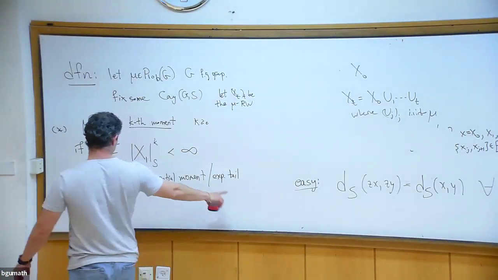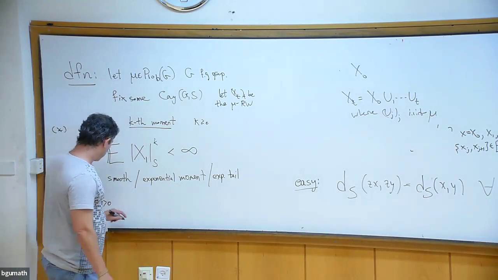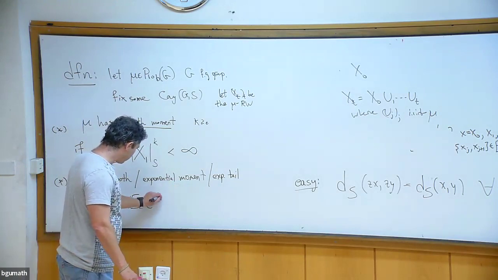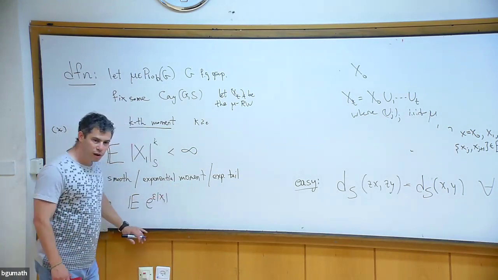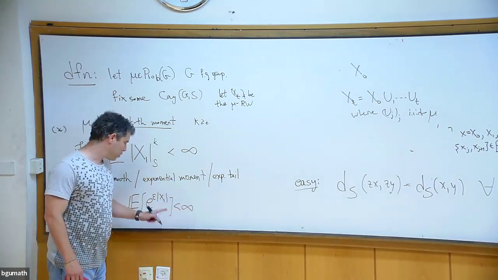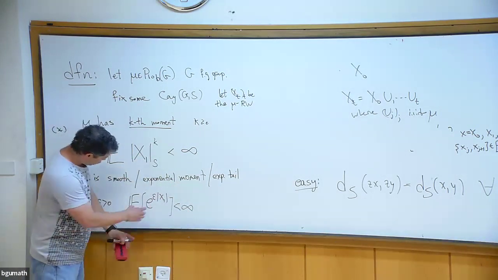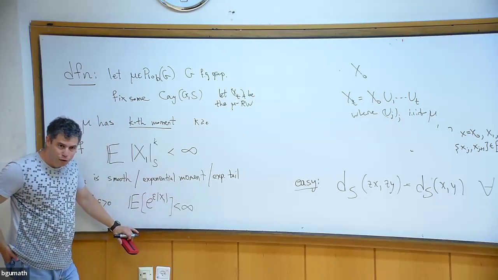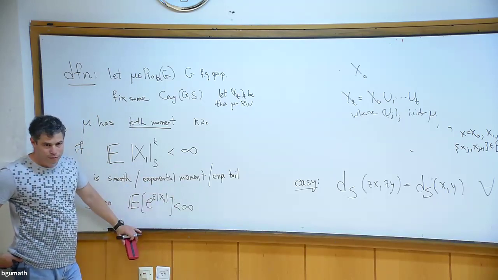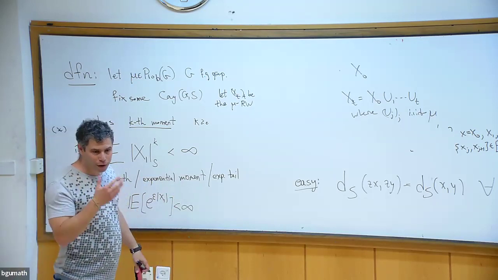So what is exponential tail? Exponential tail means that there exists some epsilon such that the expectation of this guy times epsilon exponentiated is finite. This is a much stronger statement than any of these. So this implies this for every k. Why? Because if you expand it as a power series, you'll see that they all have to be finite. If one of them is infinite, this will explode. In general, this is just a statement about non-negative random variables.